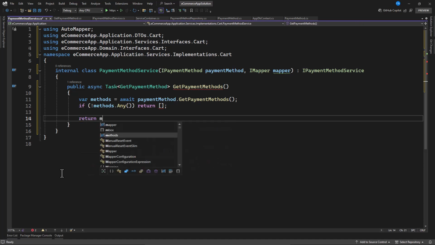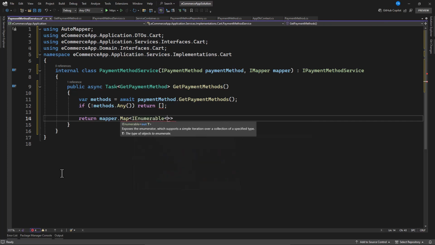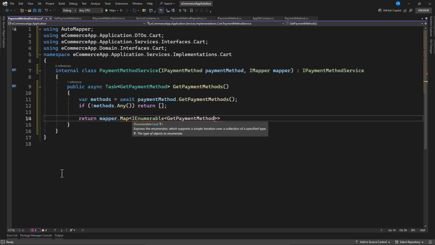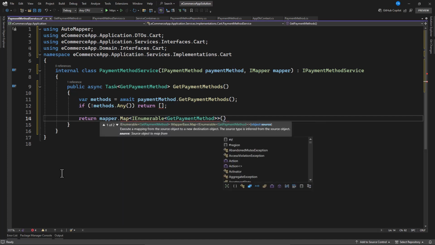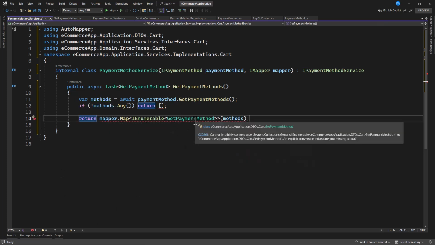Let's return mapper.Map of IEnumerable of GetPaymentMethod. Then we pass in our methods. So we are mapping to this model.